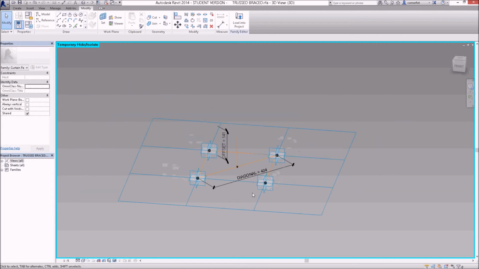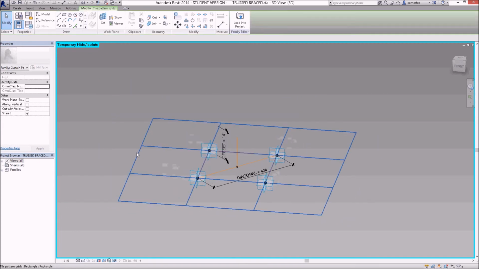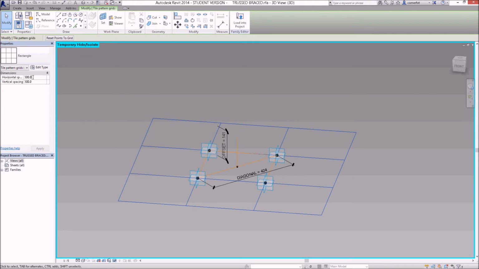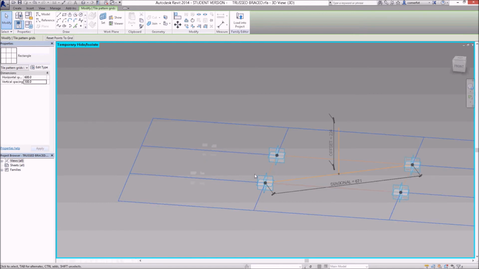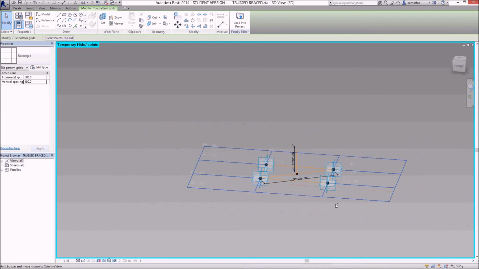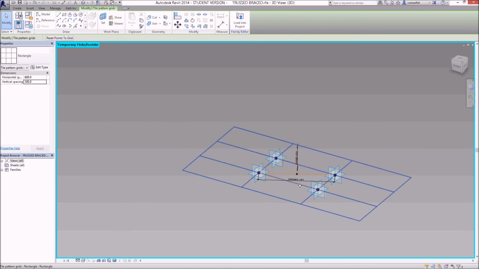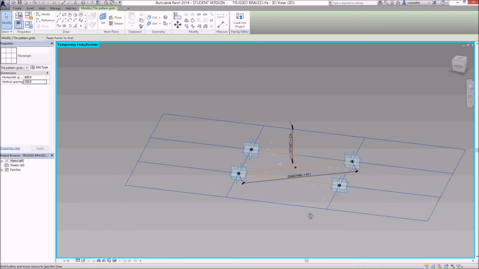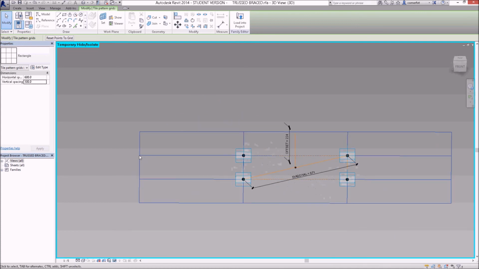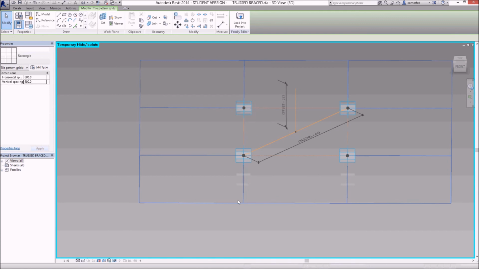So I'll just flex that again to make sure that is working. If I click on that and send this back to 600 again, and I can even leave the other one at 300 and press apply. So yes, that is a 600 by 300 now, which has got a new diagonal, and that new diagonal has created a new offset for us. So I'll send the other one here to 600 just to square it up. It doesn't really matter, but it might be just a bit easier to see what we're working on if we do.